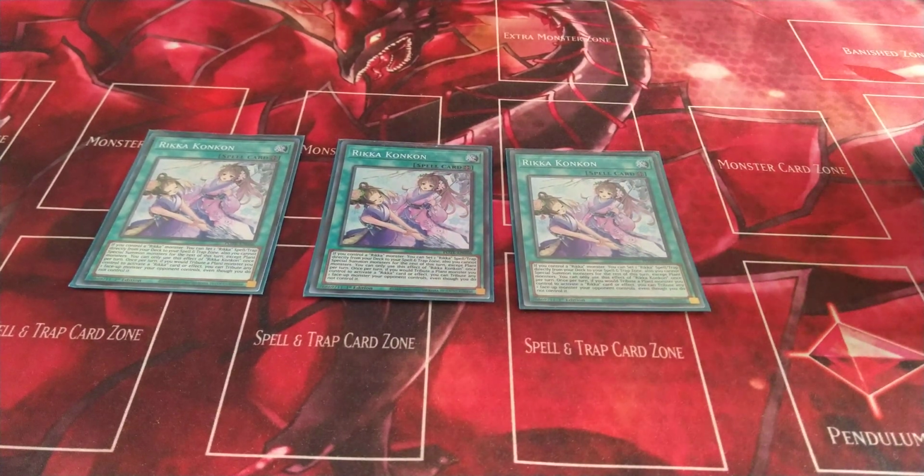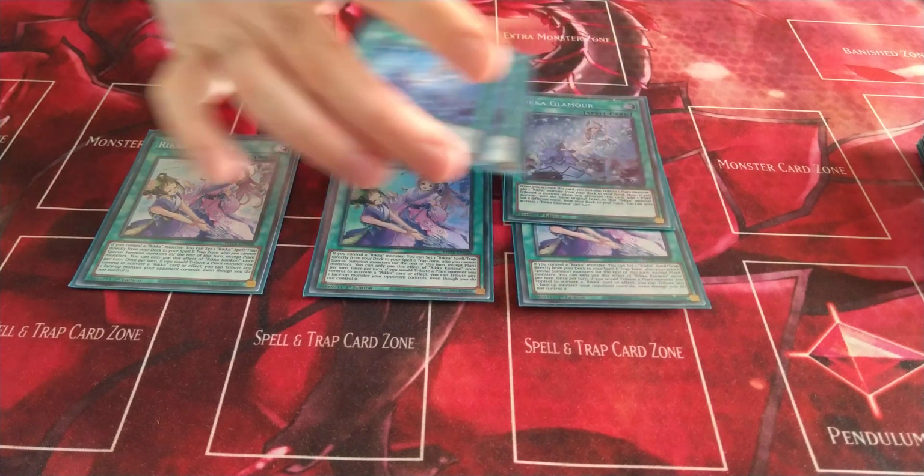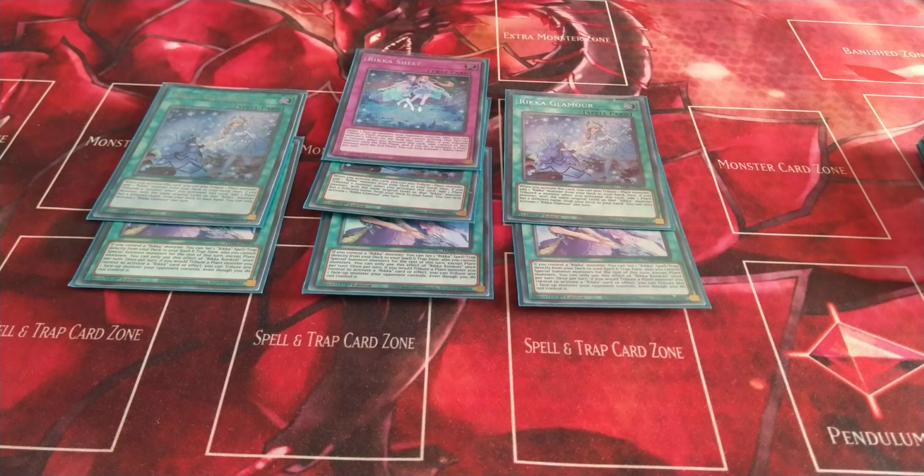You can basically tribute a monster for a search with Mudan. It gives you 2 interruptions with cards like Hellebore. It gives you a free extension with Snowdrop. And also, it turns these next cards into interruptions. 3 copies of Glamour and a copy of Sheet.